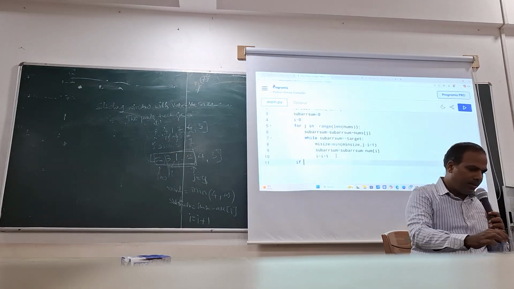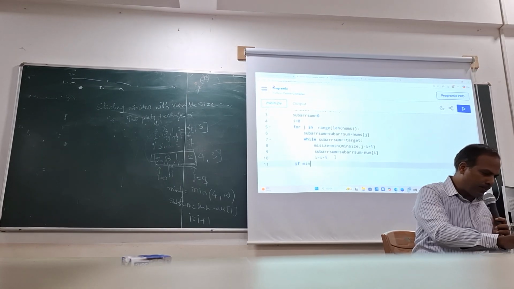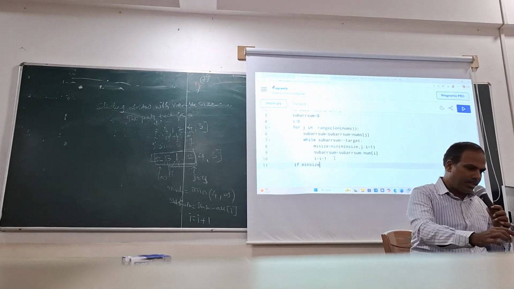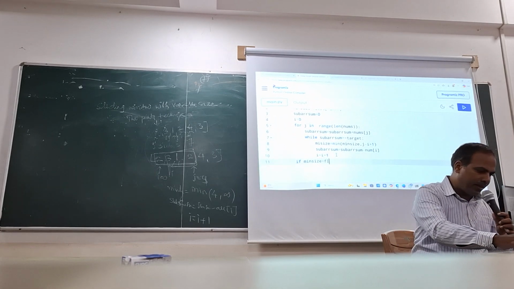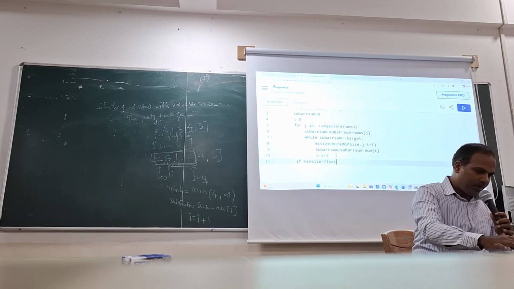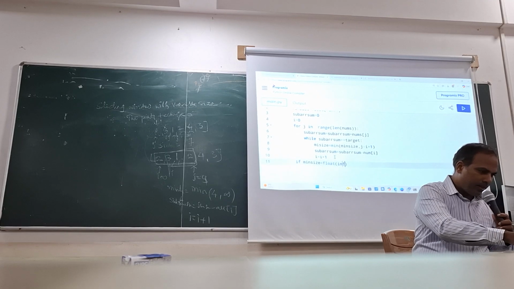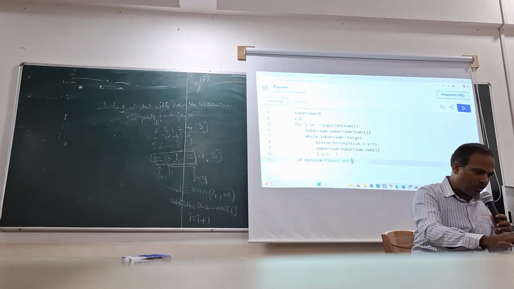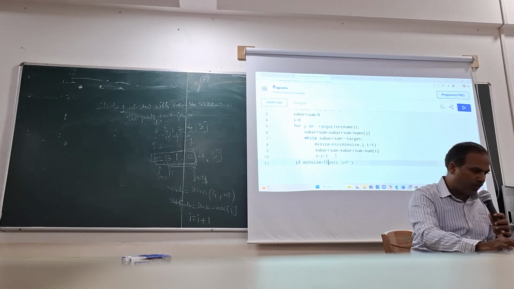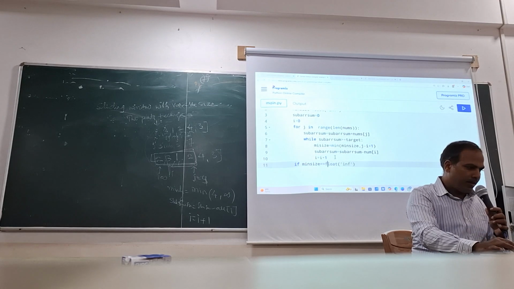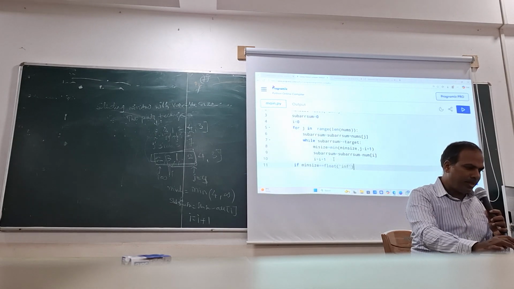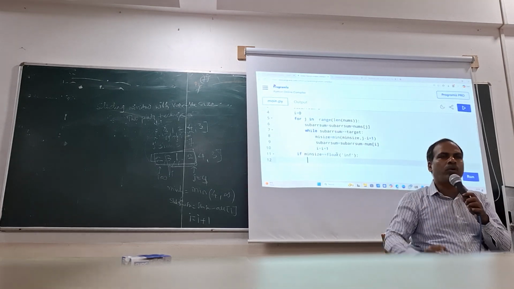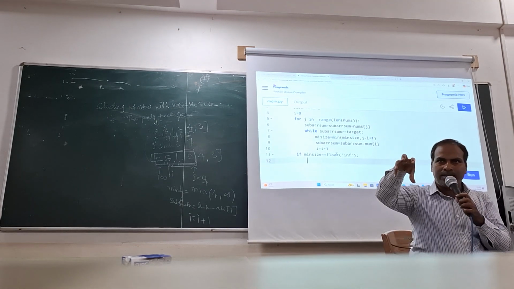So at the end I am writing: if min size is equal to float of infinity. This is a comparison, so do not write a single equals, write double equals. It means min size is not getting updated, meaning there is no subarray with a length that satisfies the condition.